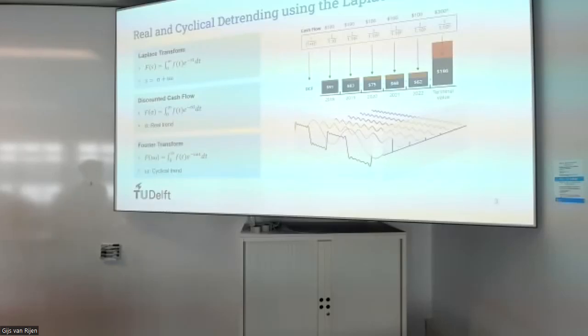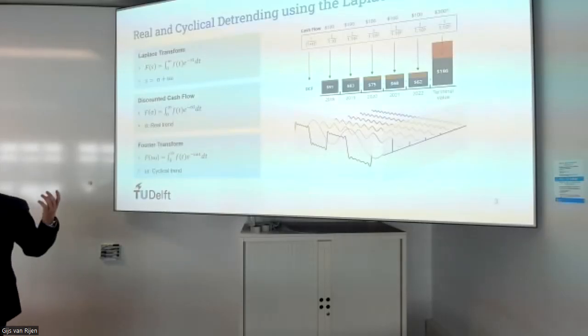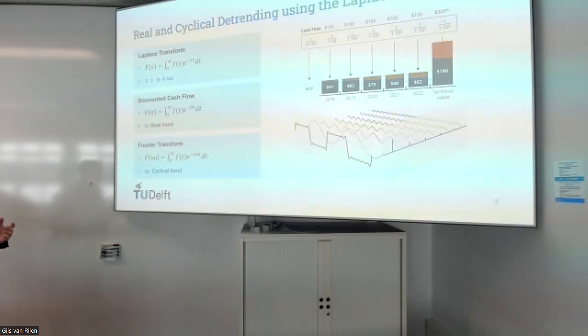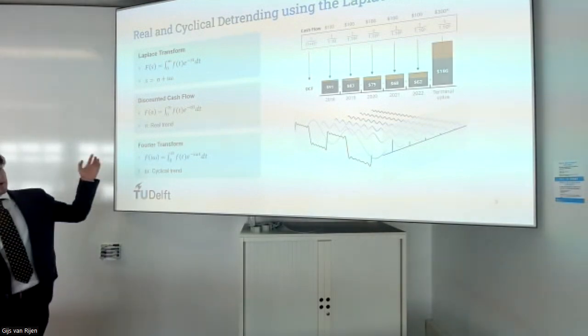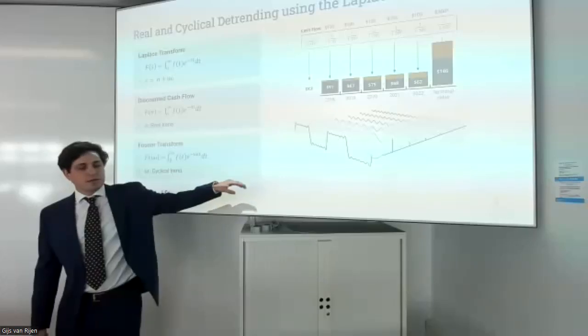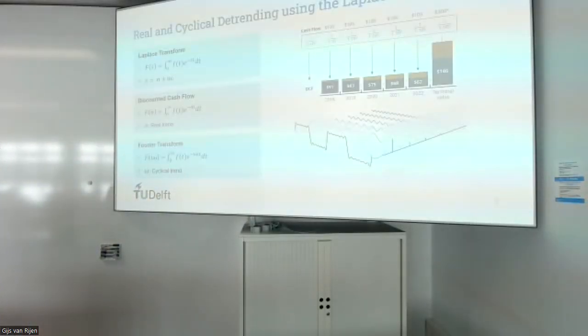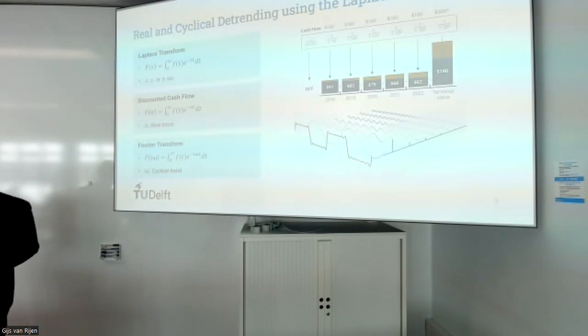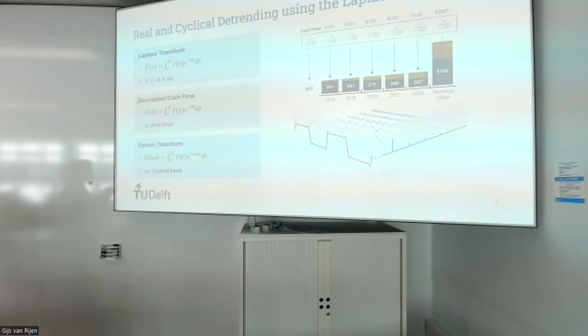You might be asking, what is the Laplace transform for strictly imaginary values? In this case, it reduces to the one-sided Fourier transform. Similarly, the Fourier transform allows us, not only in economics but also in mechanics, to cyclically detrend a signal. Roughly, it works like this: you see the red economic time series, and then we decompose it into all its different cyclical frequencies. The Laplace transform takes these two operations and combines them, allowing us to detrend an economic time series in real and cyclical trends. Therefore we think of it as cyclical detrending, and F(s) can be thought of as a complex present value function.